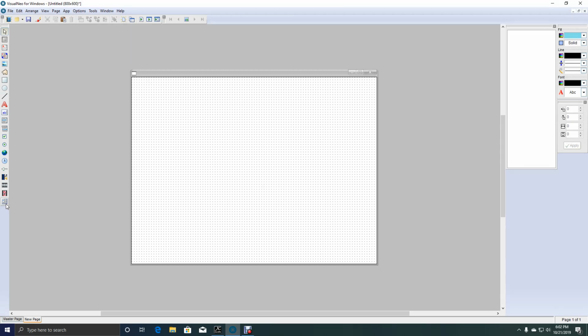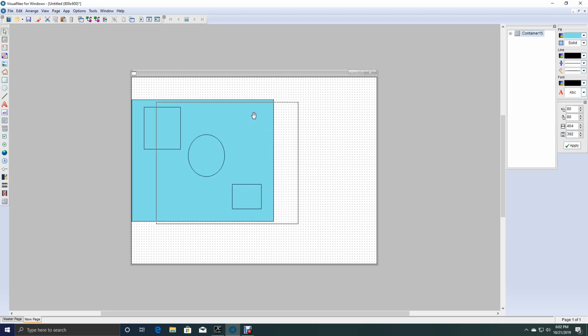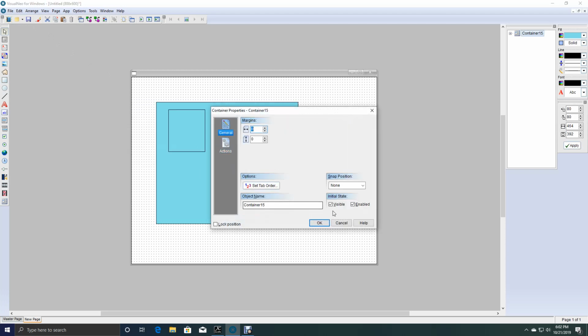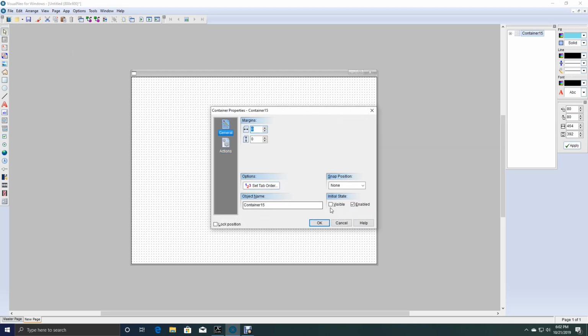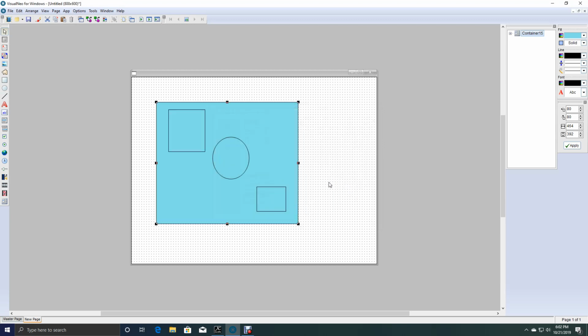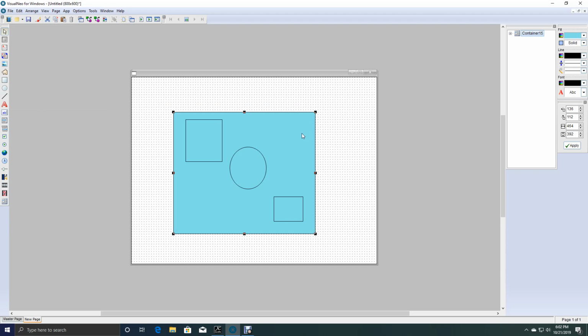You can find containers right here in your objects list at the bottom. The name itself implies some pretty evident stuff. It's a container where you can put things and move them relatively within by just moving the container. And if you make it invisible, of course everything in the container will be invisible. You can also use a container to have pop-up windows, which is another good idea. I might go over that in this video if I have time.